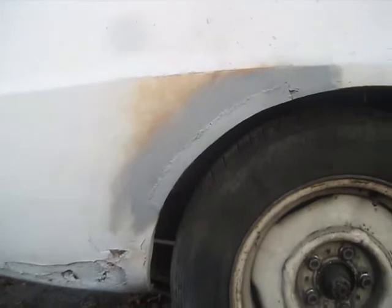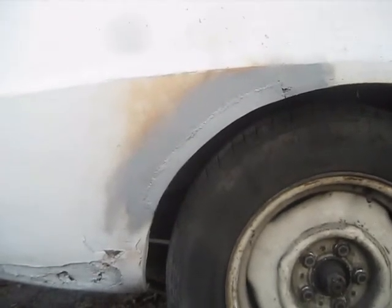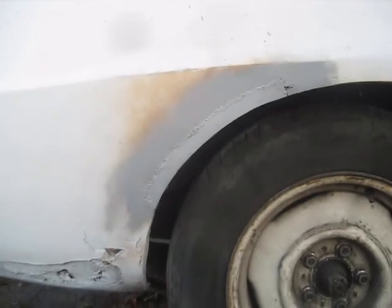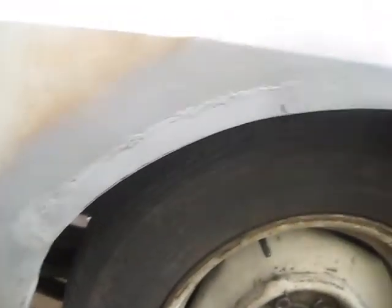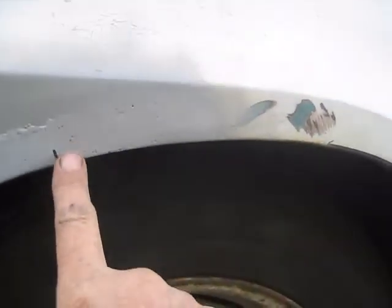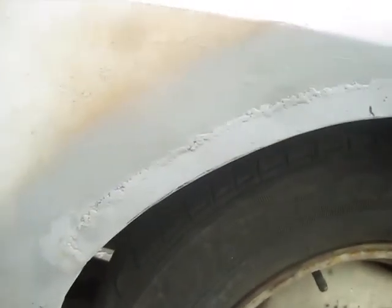C'est la vie. Done for this one - or mostly done, I'll work on it some more later, but at least it's not got a rust hole right now. Here's my patch. I did this top piece - you can see this is much better than this place here. I went to the other side, and anyway this side looks pretty good, you can see the weld down in there.